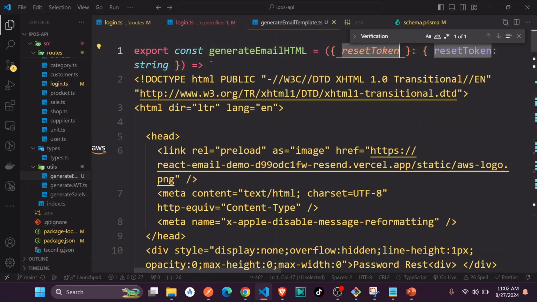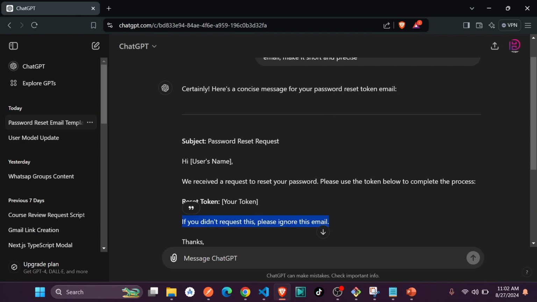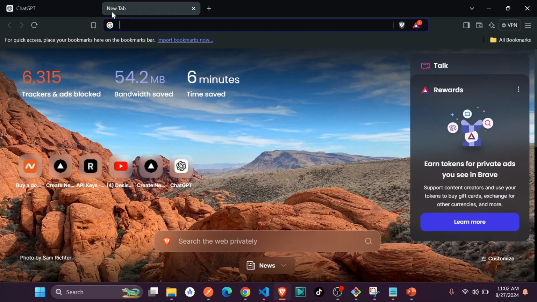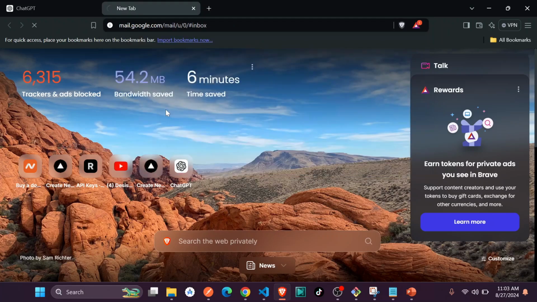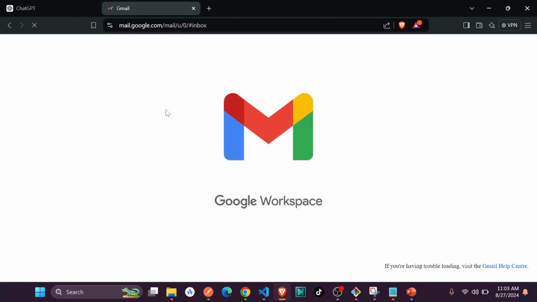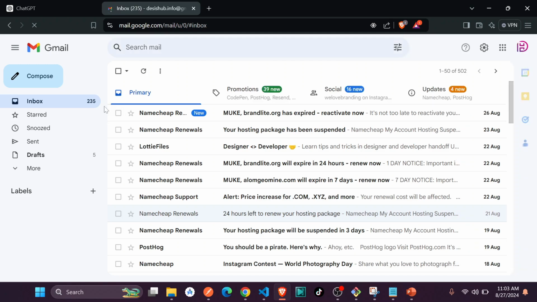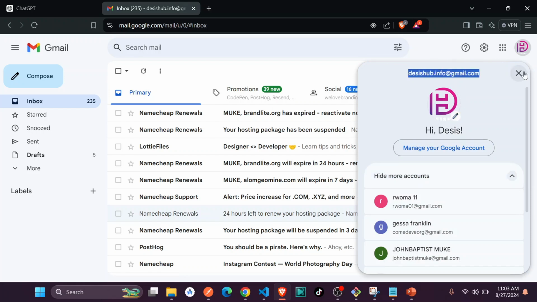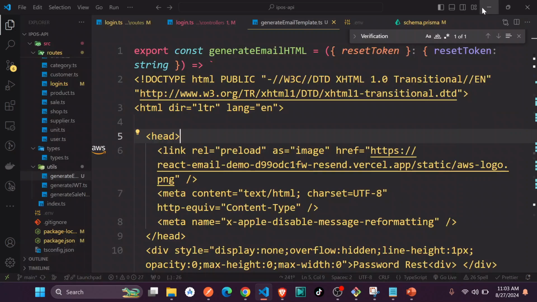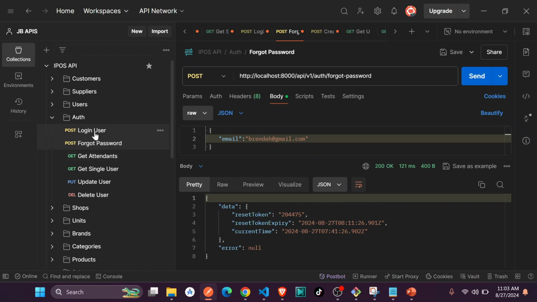Okay. So I have to create a user who has an email that we can access, both of us. So I have, for instance, here an email for, if I just say Gmail, I can access the one for this hub. So I need to use this email so that they can send this here. So I'm just going to close it. Let me just go ahead and create a user before I forget. So I will create here a user.